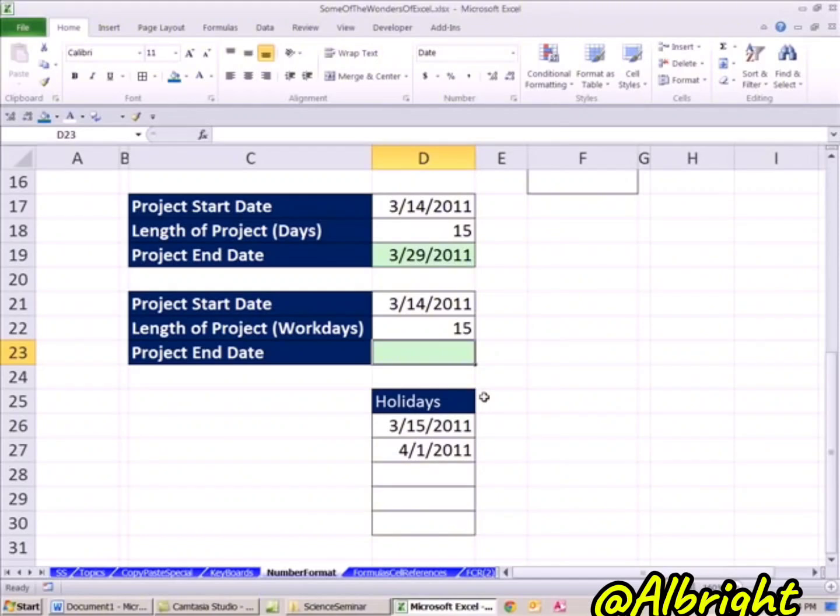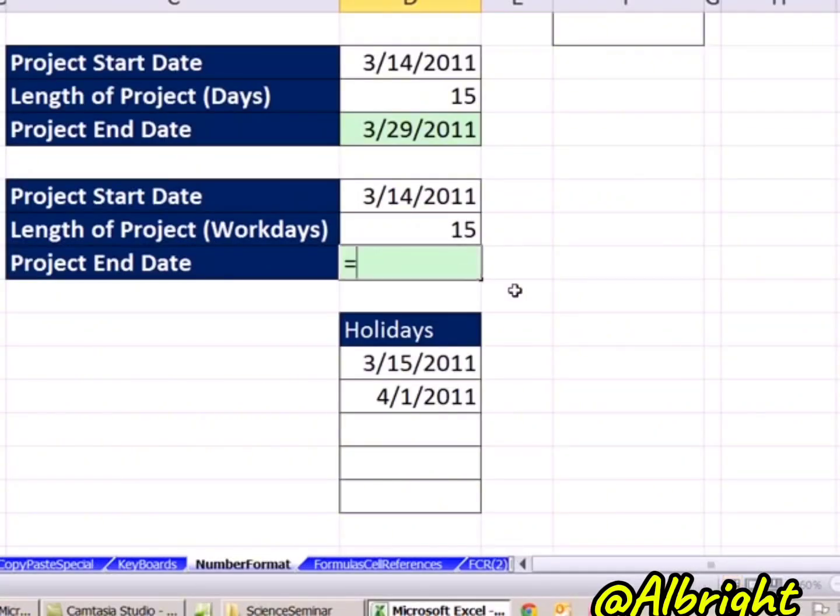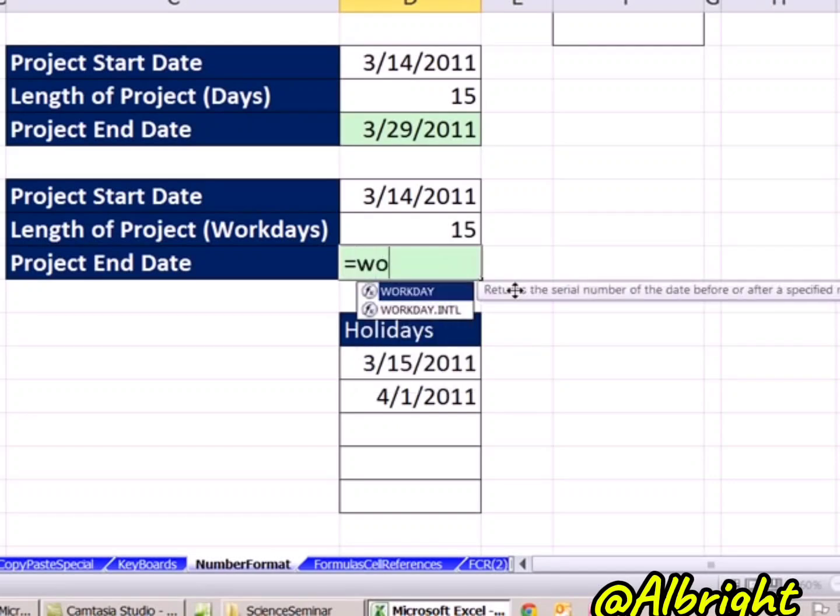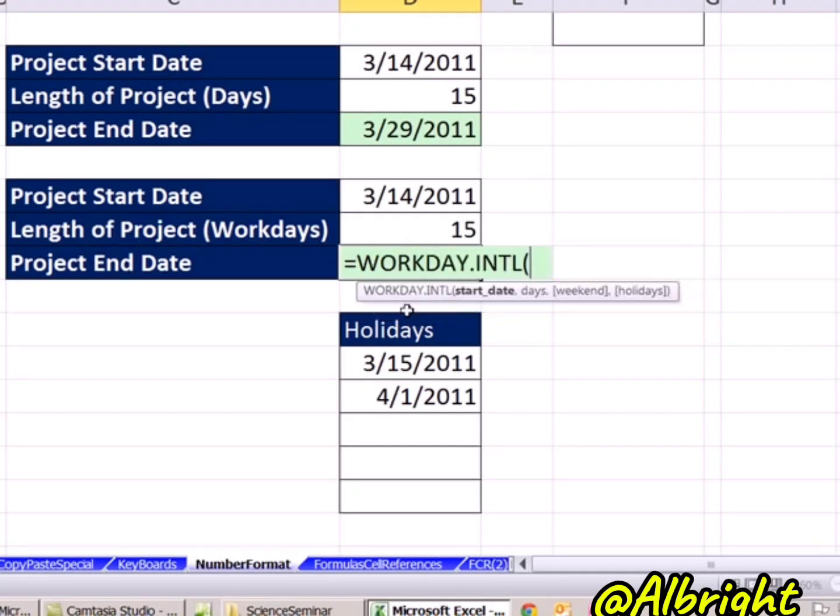But there's two things about this. This is a new function in Excel 2010. And there's a feature that helps us build it in the actual cell and helps us complete it, even though we might not know how to complete the function or fill out the right arguments for the function. So let's type equal sign. That starts a formula. And then workday. We're going to use Workday.International. Workday used to figure out the actual date given a number of workdays, but it only assumed that there was a Saturday and Sunday. Workday.international is a new 2010 function, and it is amazing.